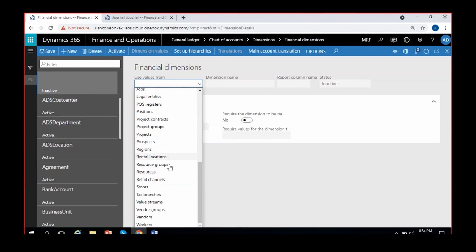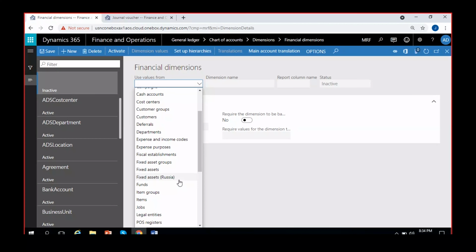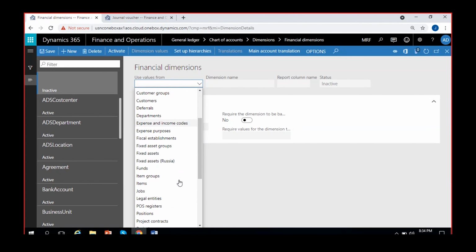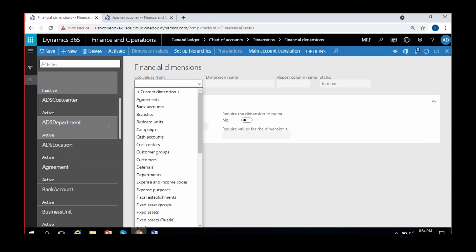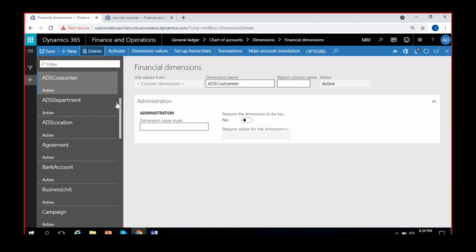I should see it here if it is here, and now I don't see it here. Usually, if I see it here, I can copy, but I don't see it. These are all entity backed dimensions, so that is also a custom dimension. So I can't see it actually. One second, let me delete this one. I'll go back to this one.